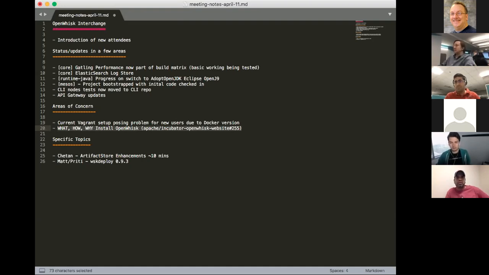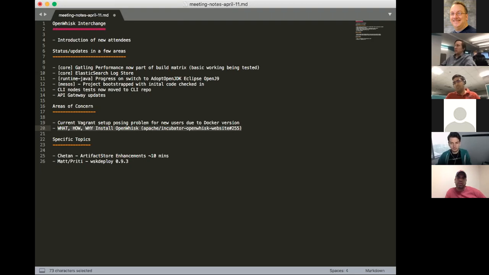I'm telling developers, you should not install Whisk. I think what they're looking for is something that they can easily test their Node.js function or Swift function with, something like a Docker run OpenWhisk local. Here's a JavaScript file, run it. You don't have to install Whisk to run a JavaScript file or a Java file. So we have some of that in the dev tools with node local and Java local.